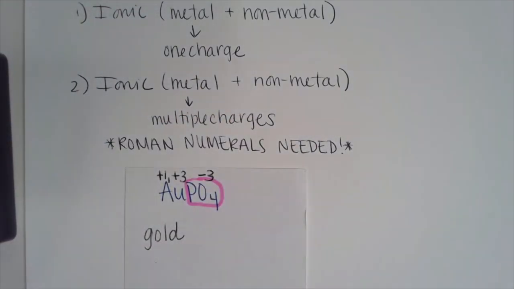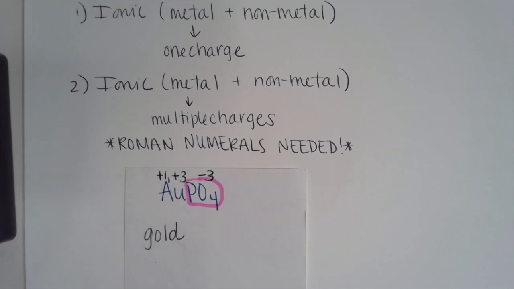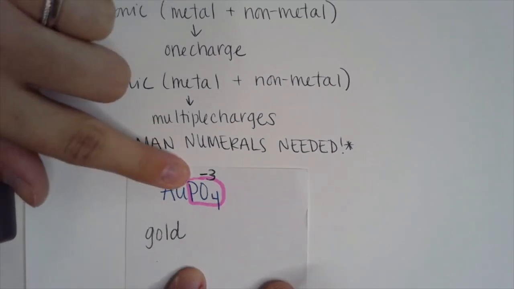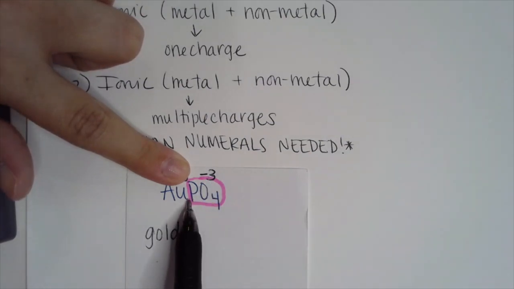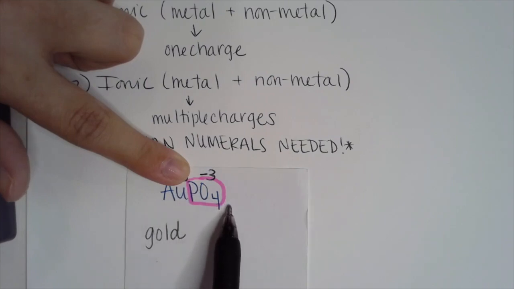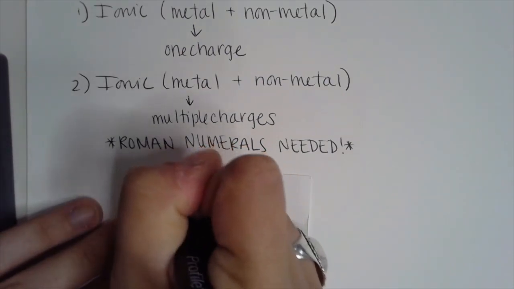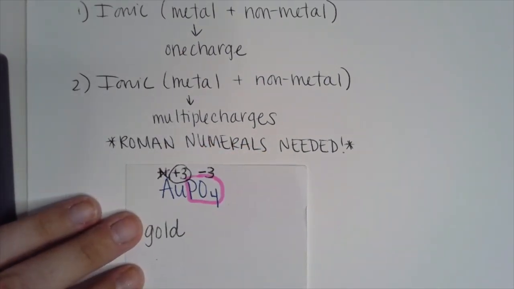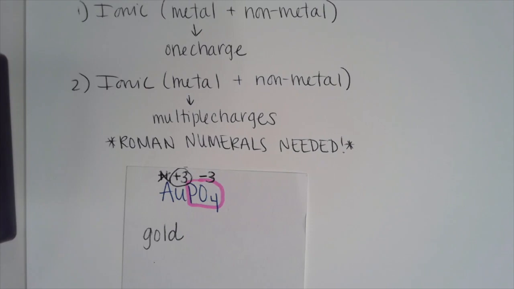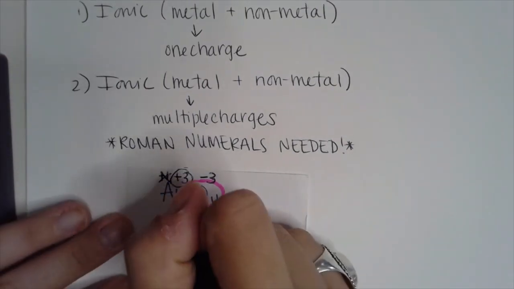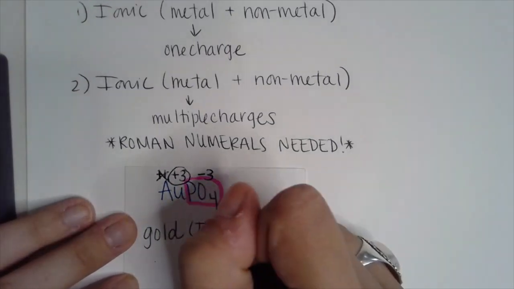Now, if you're in Chem 1 or 2, you could see, okay, well, those are the options and you could figure it out. However, if you're in AP and you're not given those options, you could say, well, if phosphate is 3, there'd have to be a 3 down there, which means that gold must also be 3 because there's no subscript after the gold. So your charge must have to be +3 because in ionic compounds, remember, if they're the same or if they're divisible by the same number, they could be reduced. So this guy would be gold 3, and then we just identify the polyatomic ion, which is phosphate.